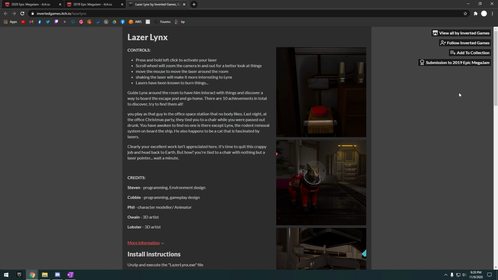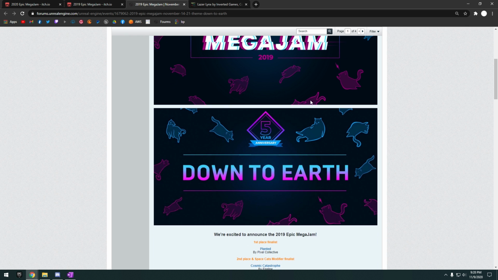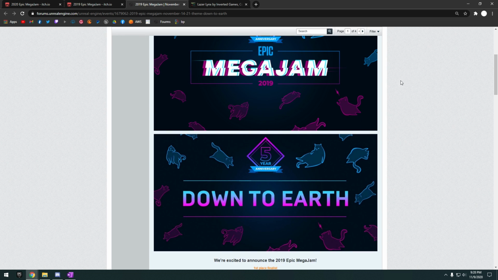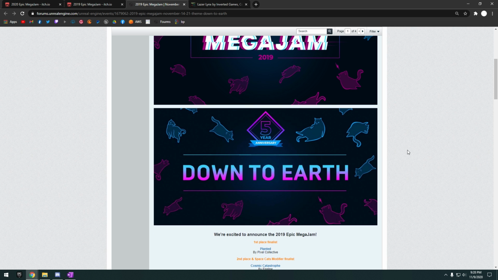And on the first day, the theme that was announced for 2019 was Down to Earth. So it was announced on the forums, and also they announced that there was a special category prize for if you incorporate space cats. So pretty much everyone kind of thought, how can we incorporate the theme Down to Earth as well as space cats?